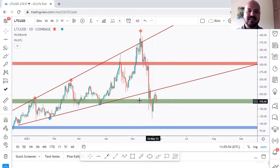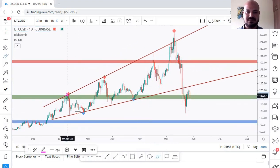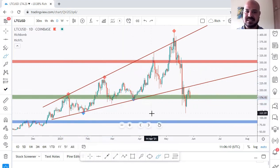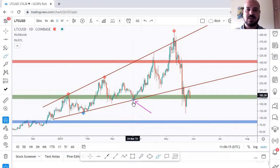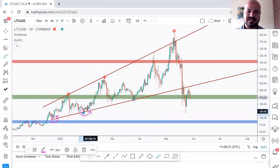And this green area is acting as a support, obviously, because we've got many rejections from it. It was acting as a resistance previously, broke it upward, many big bullish candles from daily, confirmed on the retest, we're looking for buy, retest again, looking for buy. I posted this one, an interesting area, with many details and many updates that we're looking for buy setups, because it was the intersection of what? Of this brown trend line and of this previous high, which was also a support area. So this one was a very strong area to look for buy setups.